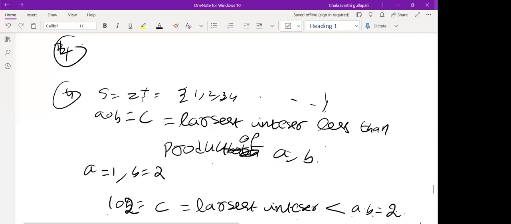Students, what if S is Z? If it is Z, what happens? You tell me tomorrow. Is it binary or not? Because Pranati has given the question, take S equal to Z. If it is Z, then is it a binary operation or not?